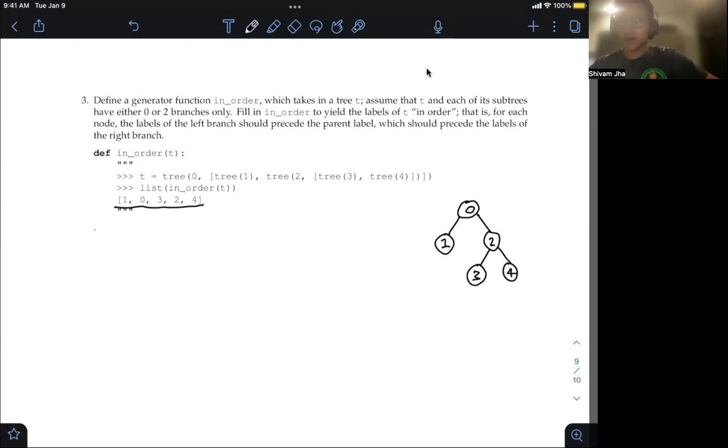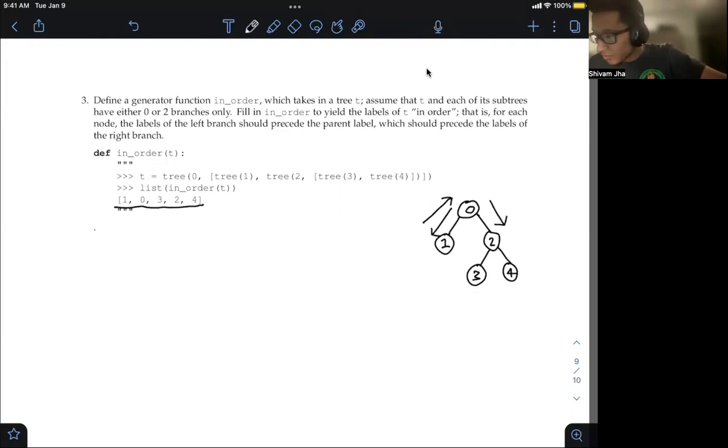So let's first understand why this is so we can have a better conceptual understanding of the problem. So if we start by looking at this tree, we know that we need to visit the left branches first. So we start at the 0, we're going to go down to this left branch, and we hit 1. And since 1 is a leaf node, we will just yield 1. Then we will make our way back up to the current branch, and we will yield whatever our current node is. And then finally, our next step is to move down to the right branch. And this will continue so on and so forth.